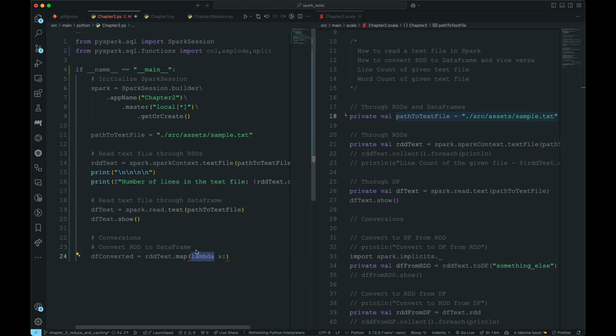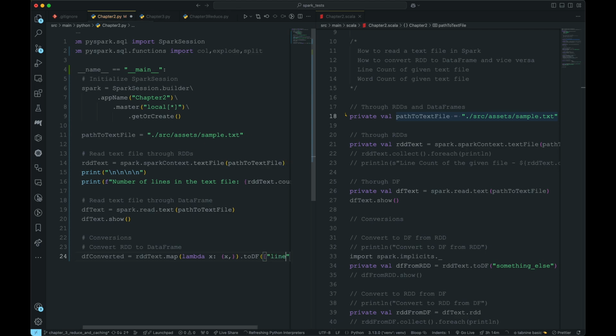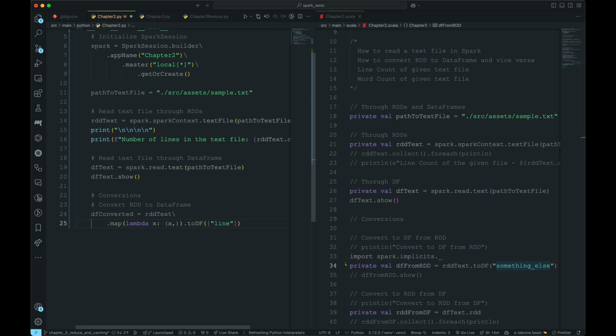And I hope you are aware of lambda functions in Python. So this is similar to an anonymous function. And since the mapper expects it to be in a tuple, we will just do x comma, which means that it will take the x argument and consider it as the first one. And then .toDF, I think DF is caps, and then let's name it as line. So the line would be here, we can change it later to something else, but in this one we can just keep it. Let me put it downwards. Yeah, so this way it will make sure that it's converted correctly.